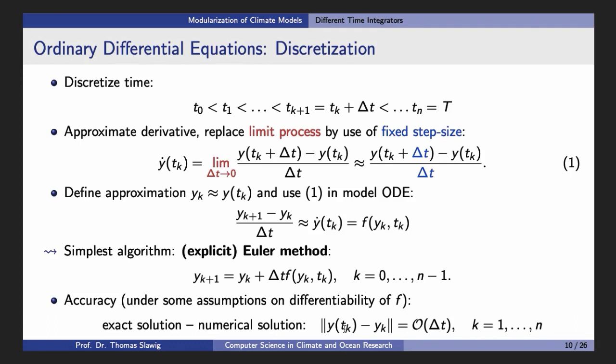So if you compute on a very long time interval, the length of the time interval, capital T minus T0, will also affect the constant here, which is natural. If we perform this computation, we make an error in every step, and this error accumulates because we proceed in time. The error we made in the first step, we will not get rid of. It will be propagated throughout the computation. But nevertheless, in exact arithmetic, we can expect that the error goes down if delta t goes down, and that's a linear dependency.